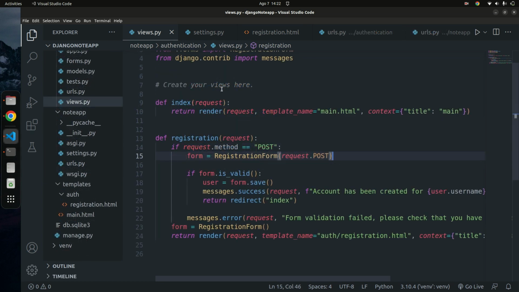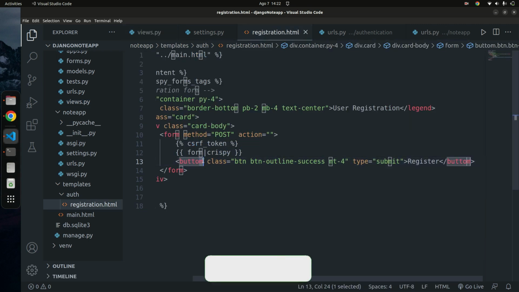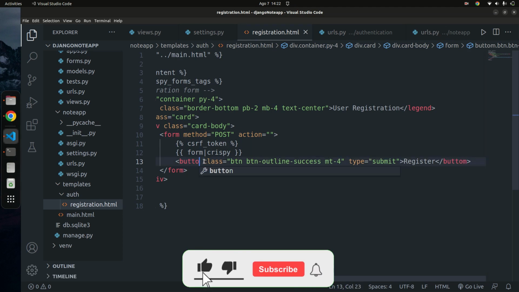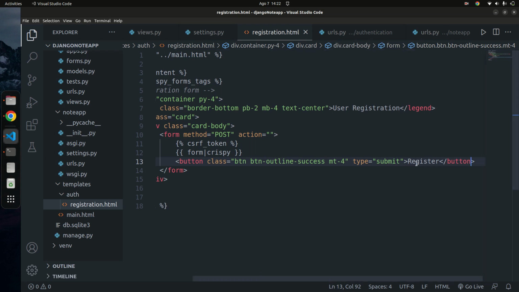Okay guys, so one thing I noticed, our form was not being submitted. So I took some time and tried to investigate what the issue was. I found the issue was actually very silly. You see this side right here, we actually called it bottom instead of button. My bad for that. So that was the issue why the form wasn't submitted, because this was not a submit button in the first place. Sorry for that typo.